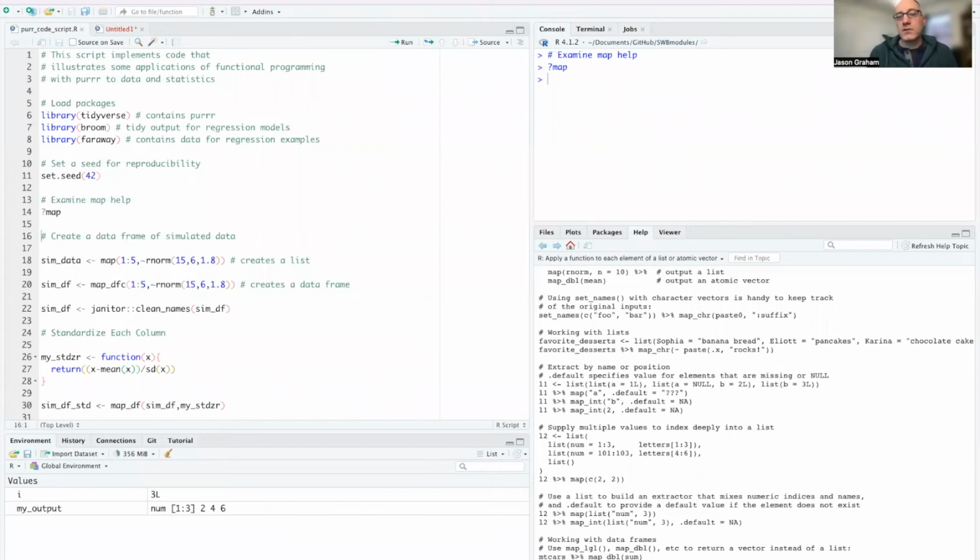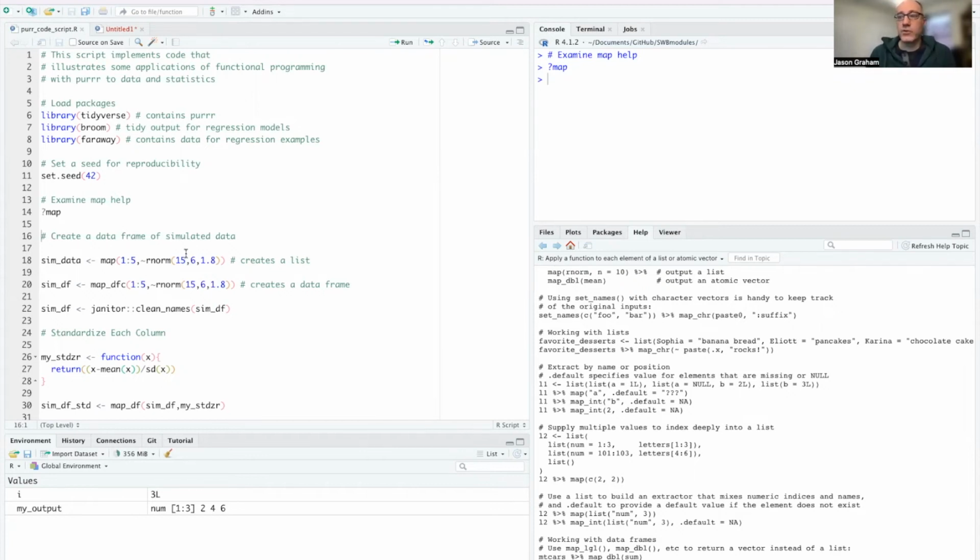Again, you want to make sure that you have installed and loaded the tidyverse. For some of the more sophisticated examples that I have included in the code that I'm making available via the GitHub repository, I also use two other packages, but I'm actually not going to cover those more sophisticated examples in this lecture in detail, so I won't say too much about that. I'm going to set a seed just to make this exactly reproducible if you want.